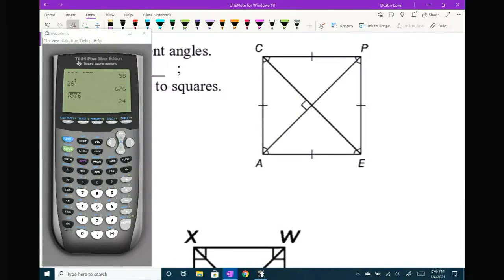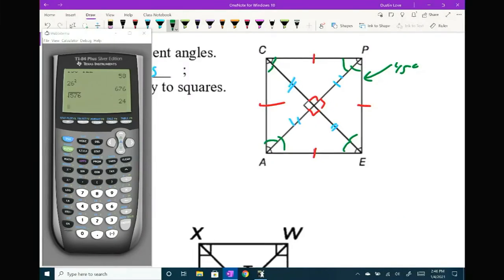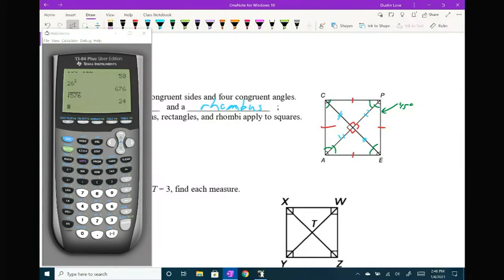I mean, we've already got these sides right here. Those are all congruent. All of these are congruent. We've got 4 right angles on the inside, and all of these angles that I'm marking here in green are also congruent. And more than that, every single one is just 45 degrees. So it's a very simplistic shape. When I say simplistic, I mean not that difficult to memorize and remember what's inside it. It has a lot of structure to it.